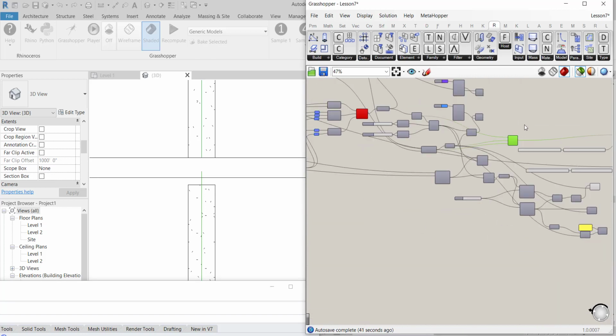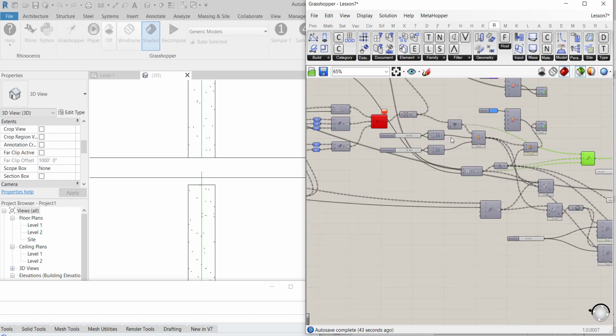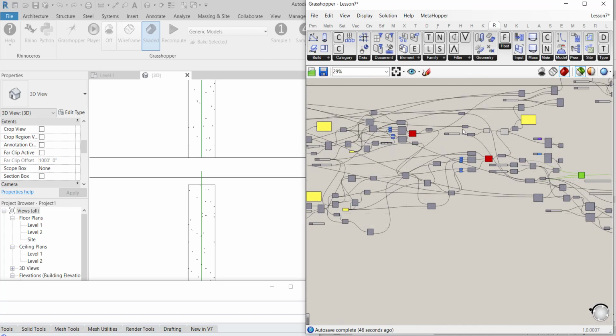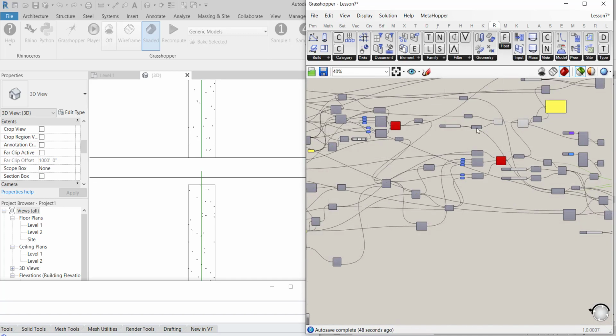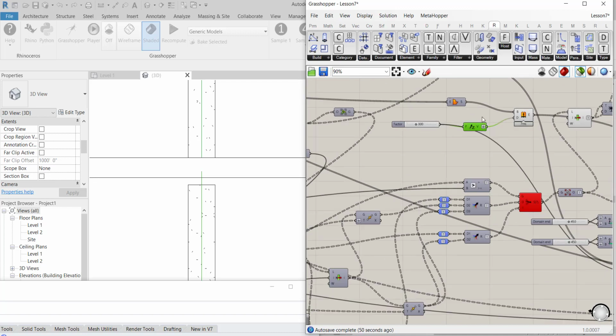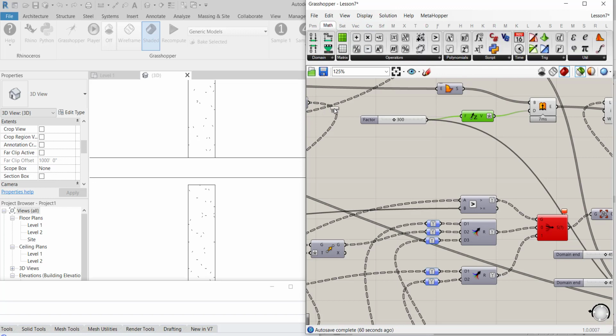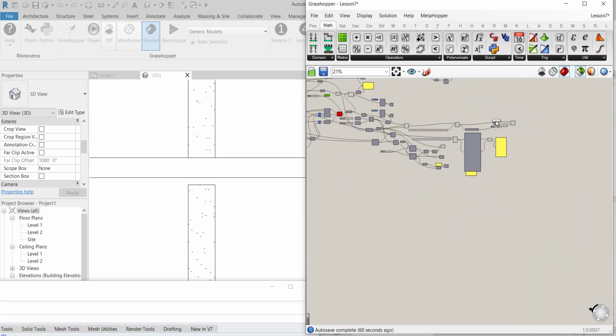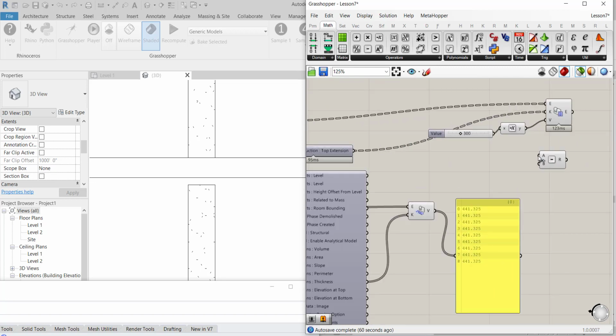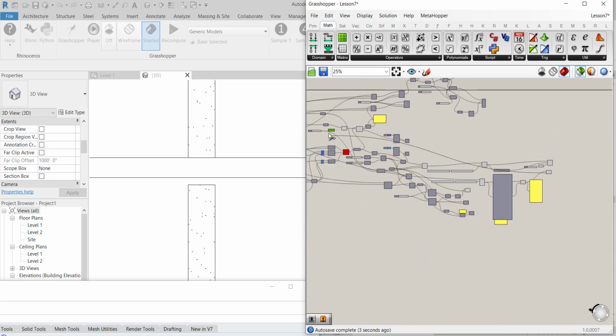Here I can plug to, where is my thickness? Here it is. So we have 300 millimeters, and generally we can use minus operation to have our difference.